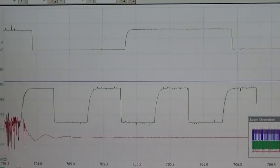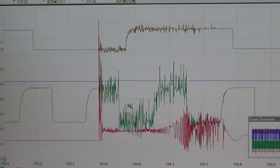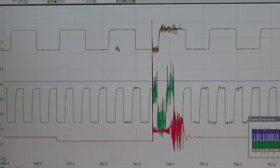But the PicoScope is such a powerful scope, you can actually get all this. Here's my ignition, the red trace. The green trace is my mass airflow sensor, cam position, and crank position sensor. When you zoom out, you don't see those deviations anymore. But this was the problem, and really kind of weird.